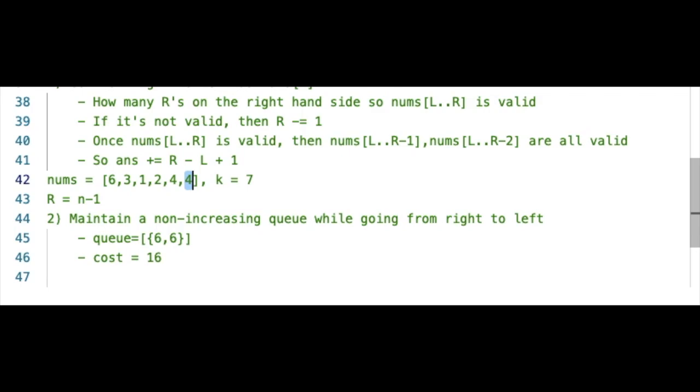So we know that it went from 4 to 6. So 0, 1, 2, 3, 4, 5. So R is originally 5. So we're gonna pop this R because it doesn't work. The cost is too high, and then we're gonna pop this and decrease the frequency, and this one will become 5. And because, as we mentioned, it went from 4 to 6.